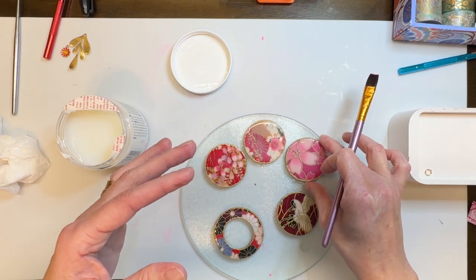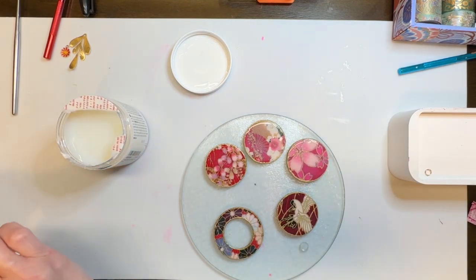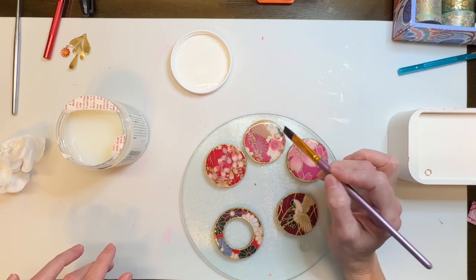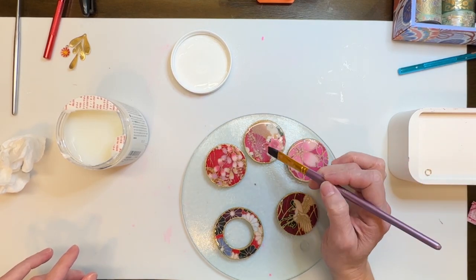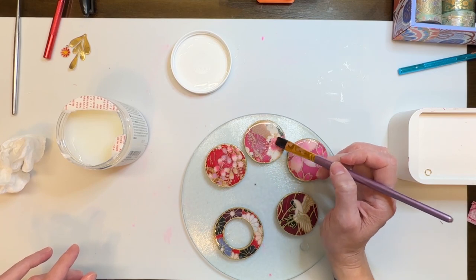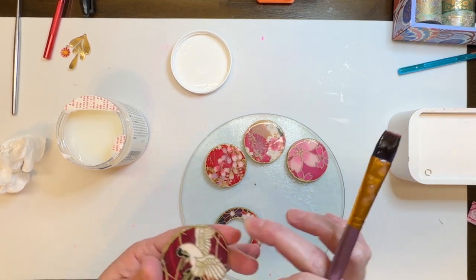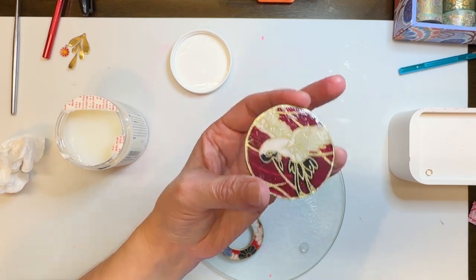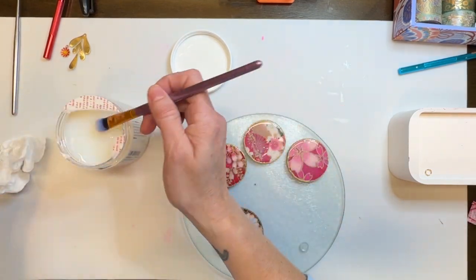All right. I almost feel like I got bubbles in this right here. So if I see the bubbles, I'm going to go over it with my paintbrush because I don't want any little dry bubble marks. But look how beautiful that looks. The shine on that is amazing.